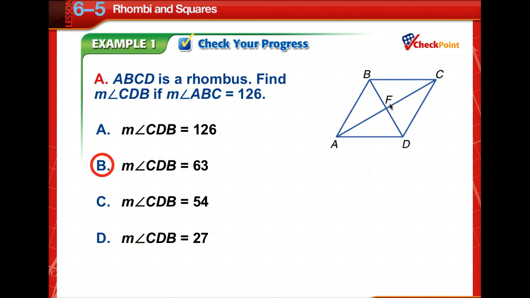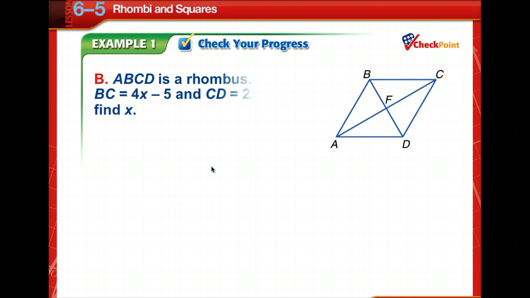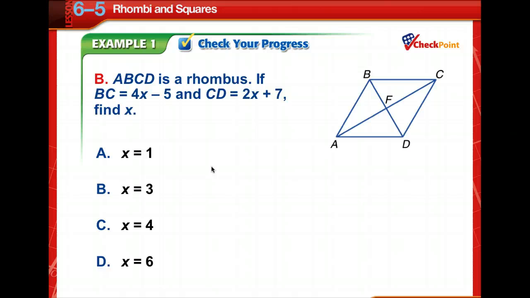All right, so we know that the measurement of ABC is 2 times the measurement of CBD. We're trying to find CBD. Well, if it's 2 times, we simply divide ABC in 2 because it's being bisected. So 126 divided by 2 is 63. Very good. Let's try another problem. So pause the video for a moment, work the problem, then come back and check your answer.